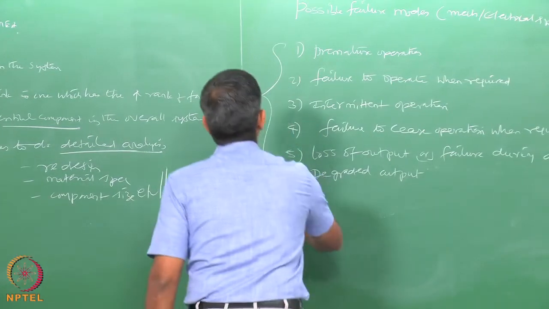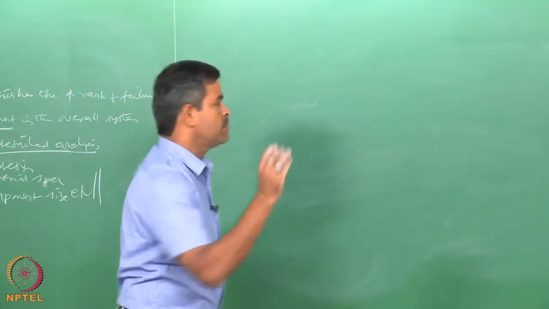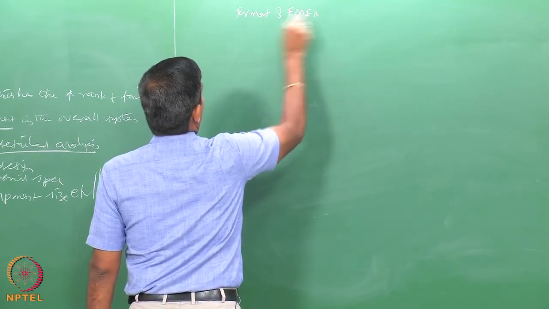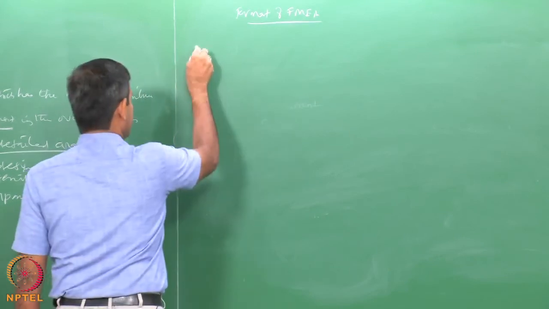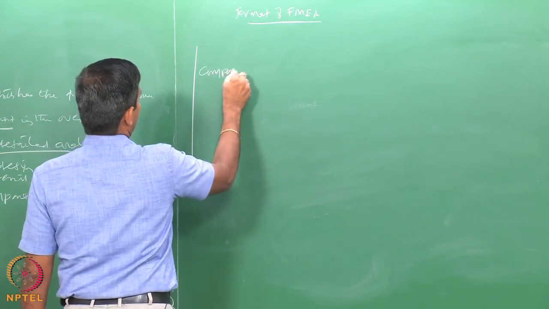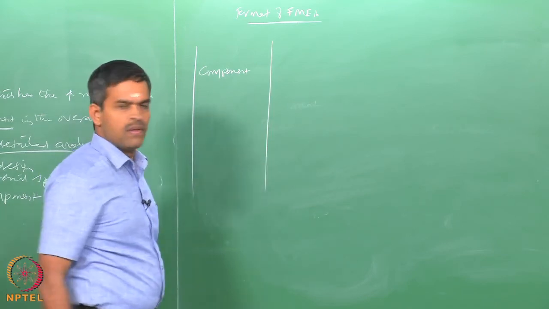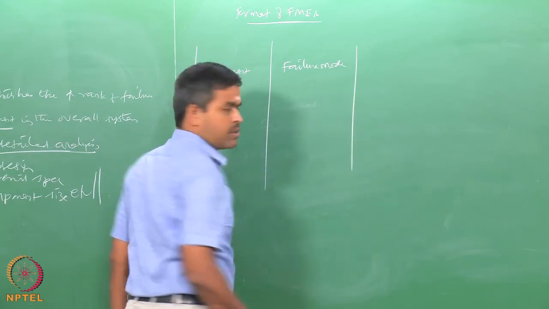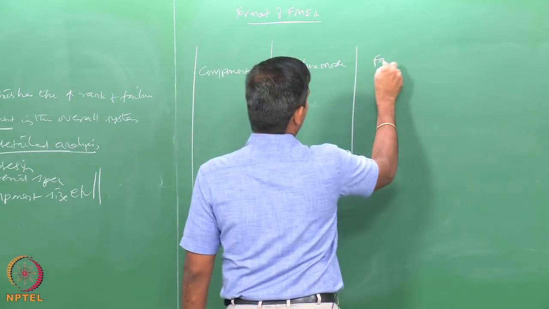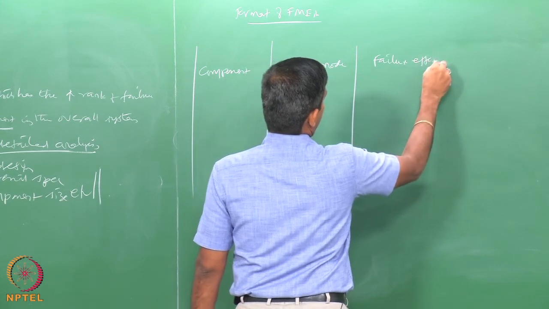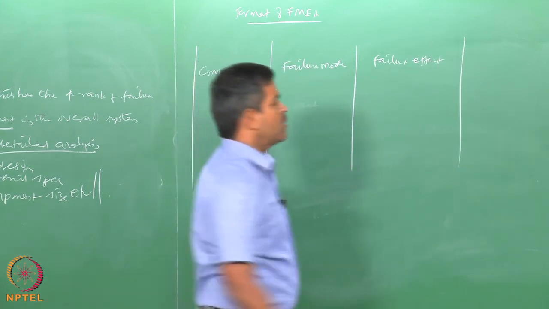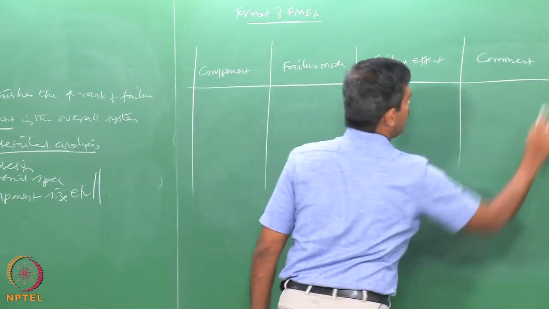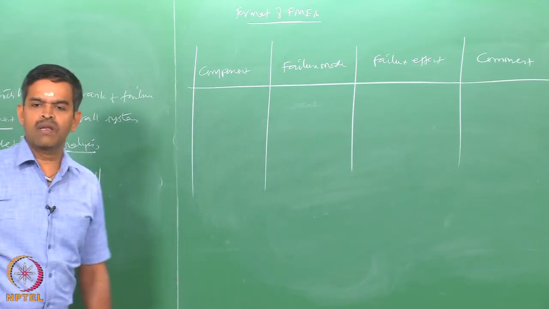So, FMEA is available in a specific format like ASAP report. So, the format of FMEA is given like this. You have to say which component you are talking about, what failure mode you are going to discuss, and what would be the failure effect the component will have, and what is the comment or recommendation or action you are going to give. So, that is a simple format which is used for FMEA report.